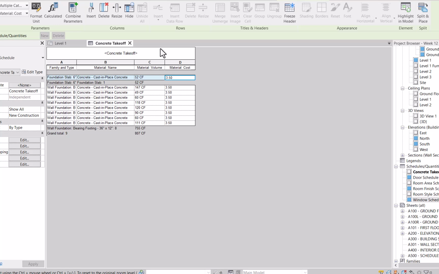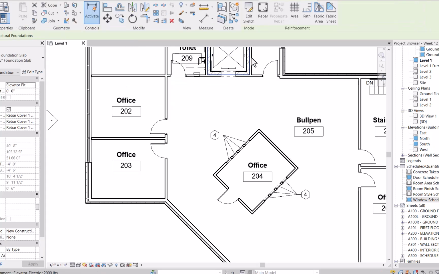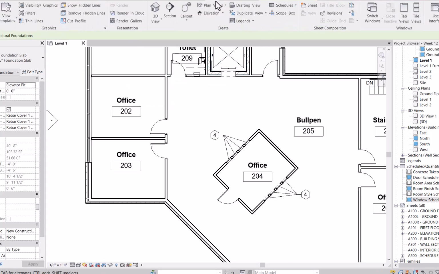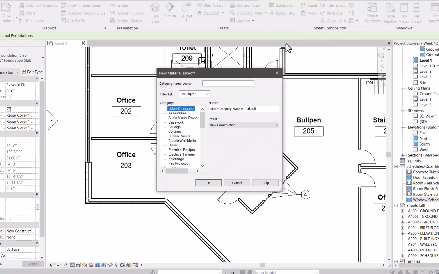Now let's look at a brick schedule. So let's create another material takeoff. And this one, brick quantity, and it doesn't matter here, okay?